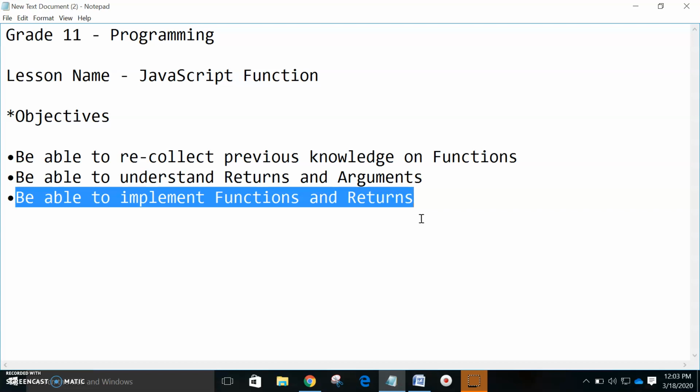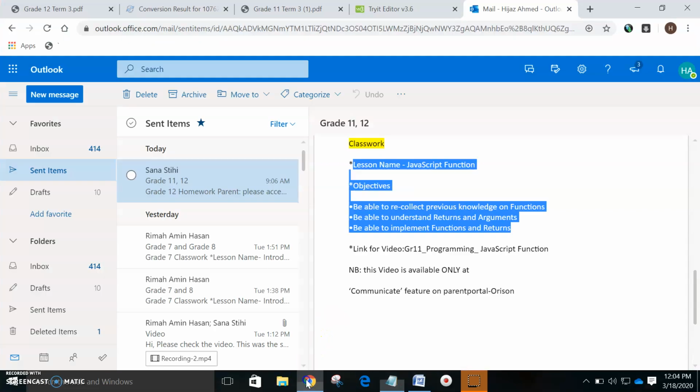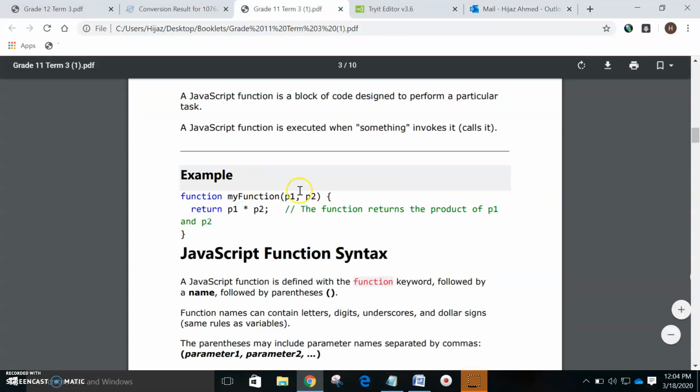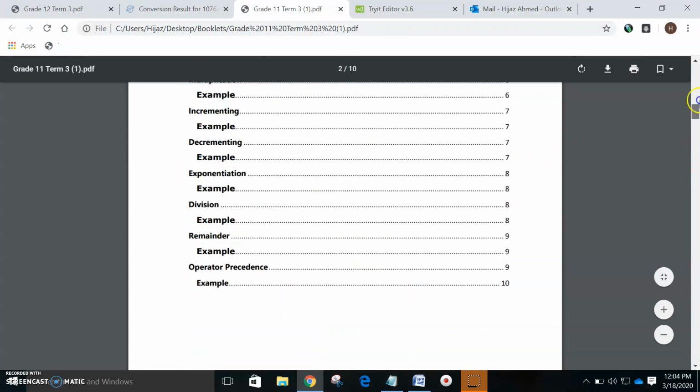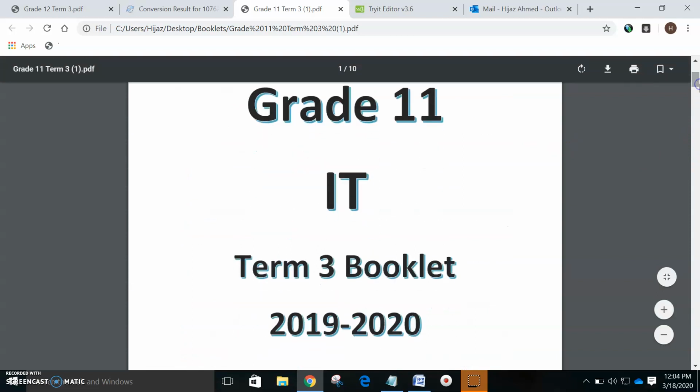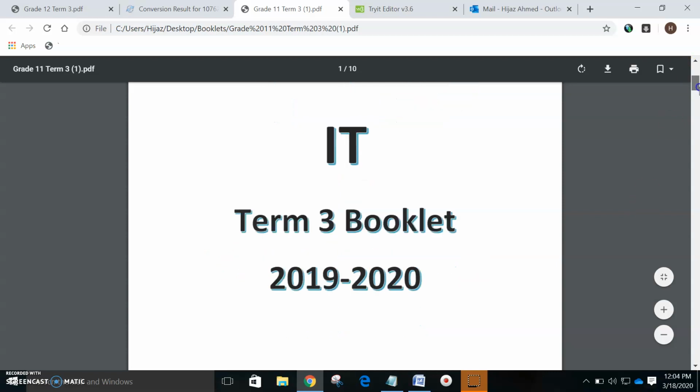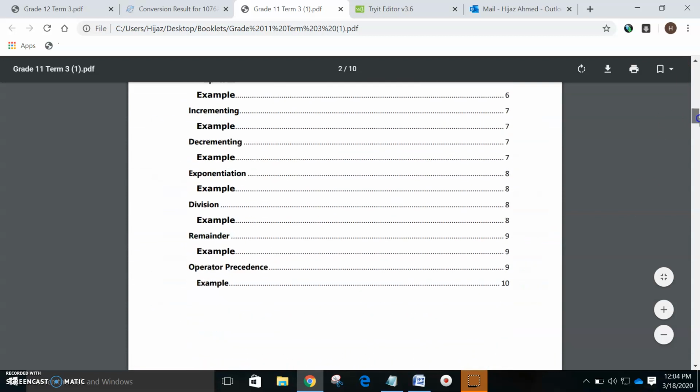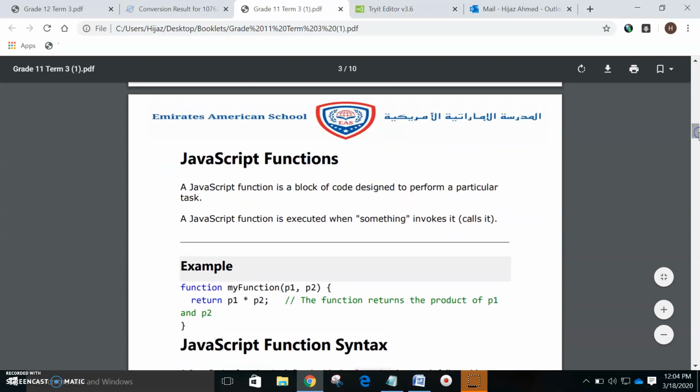So we shall start, students. This is your booklet for term 3, grade 11. So the first topic, like I told you, would be JavaScript functions.